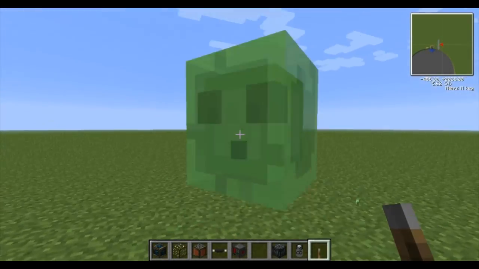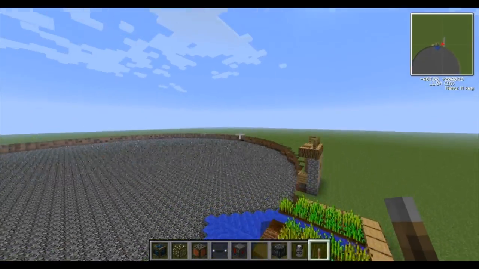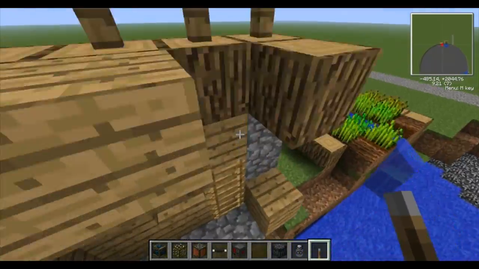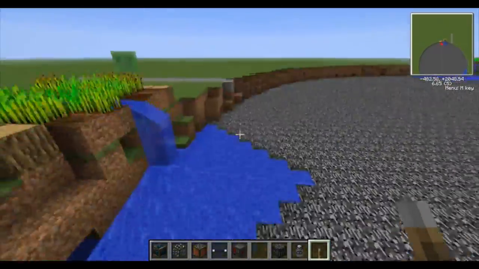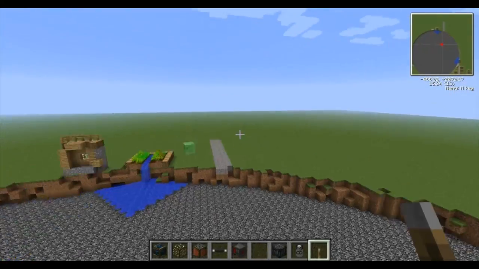No more village. Did you see that, Slime? How much destruction it did? Look, it's only just about left that village, but that house. But yeah, there is nothing left.